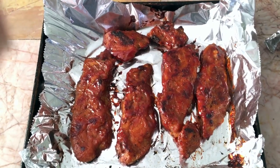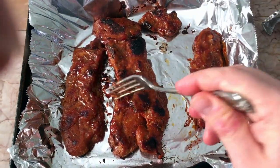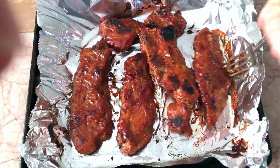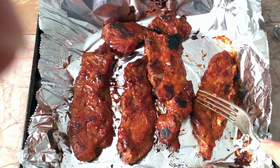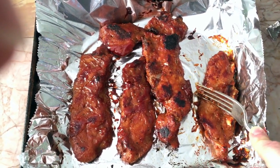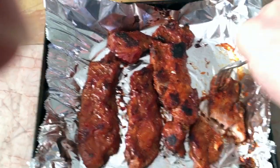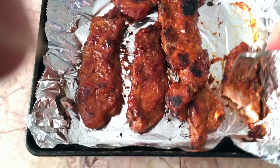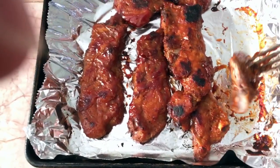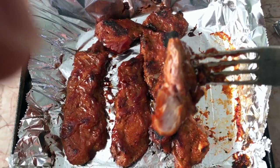Okay, so this is the final product, and I gotta say they look fantastic. As I flip them over, they got really good looking kind of marks on them. Nothing's burned, and I really like the fact that you could see some of the bone sticking out of here on the right as I try to put my fork through it, but apparently I hit a piece of the riblet. And they're really tender. The smell is just fantastic, and honestly, based on whether they taste great, this would be a fantastic buy in my opinion.